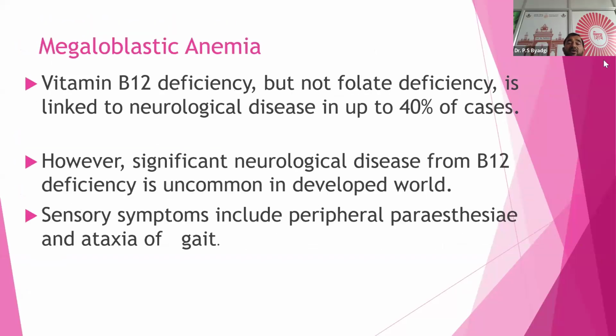So vitamin B12 deficiency, but not folate deficiency, is linked to neurological disease in up to 40% of the cases. The significant neurological disease from vitamin B12 deficiency is uncommon in the developed world, but it is common in the developing world. Sensory symptoms include peripheral anesthesia and ataxia of the gait.